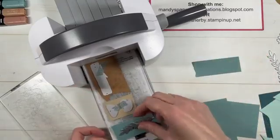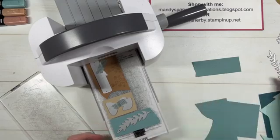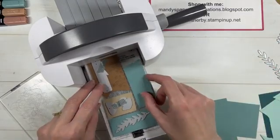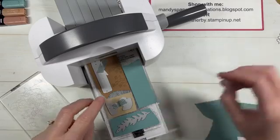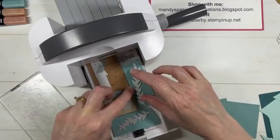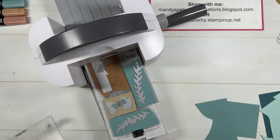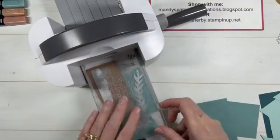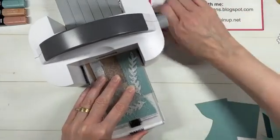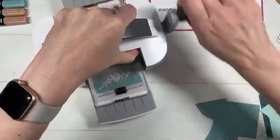So just tear that. We're not going to fit very much on this little plate. Might fit another one up there. Will we fit another one up there? Maybe. Oh, yep, there we go. Let's make sure that the die is within the plate so that it's not going off the edge. Fit as many on as we can at one time so that we're saving time. There we go. Okay, we'll take that through.